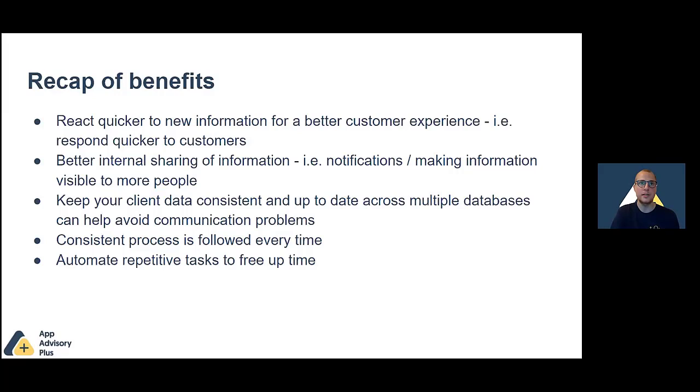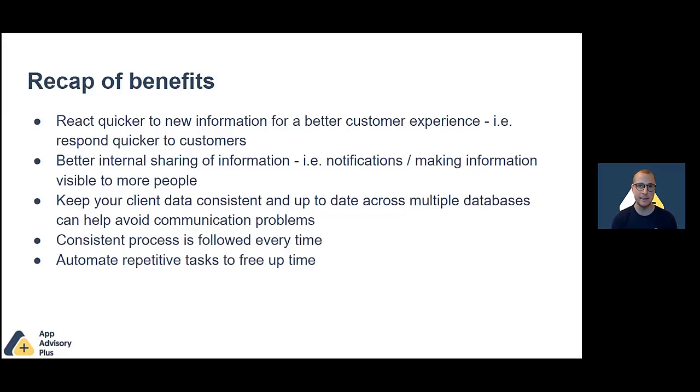So that brings us to the end of the presentation, and I just wanted to recap what the benefits are of using Zapier at this stage. Hopefully you're feeling more comfortable with what those are, but I think there are some key ones. So you can react quicker to new information and provide a better overall customer experience. So you're responding quicker to customers. There's better internal sharing of information, because you're notifying internal staff at the speed of things actually happening, and you can make information visible to more people. So instead of it just sitting within one person's inbox, you might share certain things into a Slack or a Teams or something else like that.